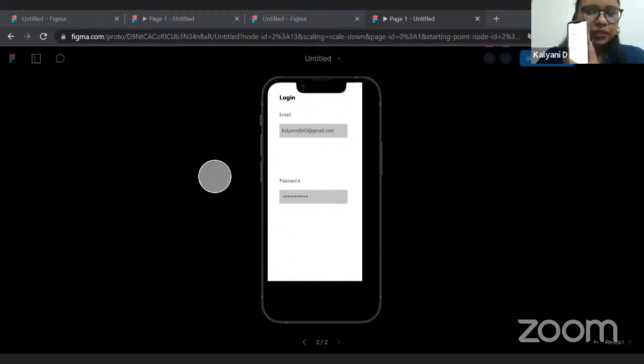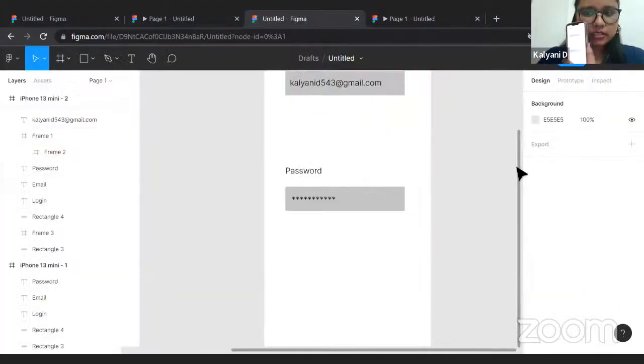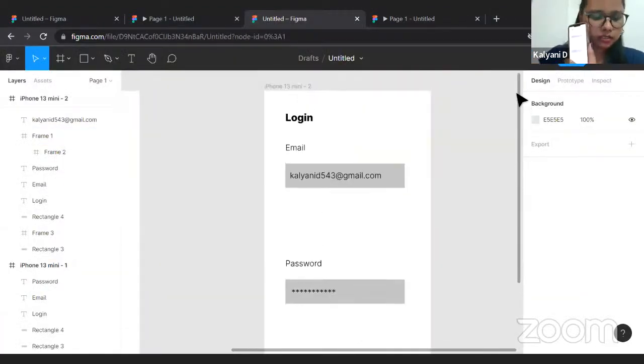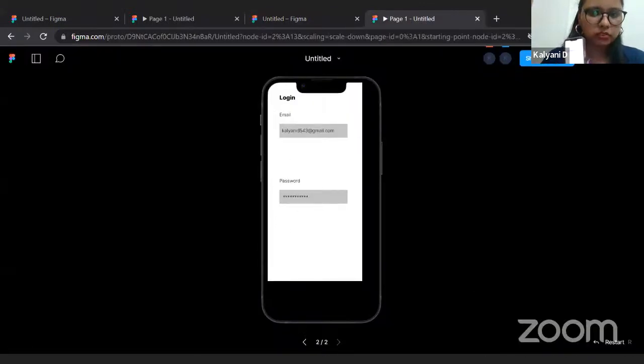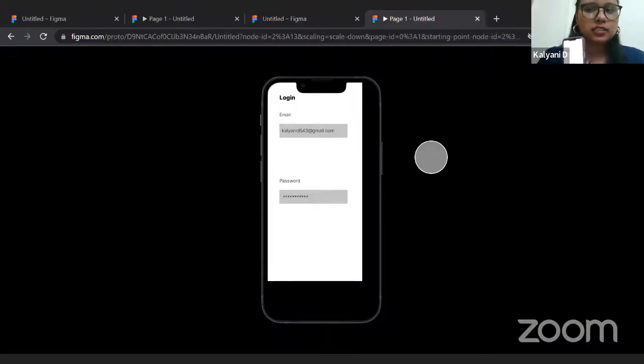So if you see the screen over here, as interaction designers, as UI UX designers, we have created 2 screens, correct? We have done it as UI UX designers. We understood the dimensions of the artboard. We understood the grids. We understood the alignments. We took up a task of creating a login page, and then we gave the prototype plugins and made it a clickable prototype, which is this prototype. So as a UI UX designer, our job is done as the designing part is completed.